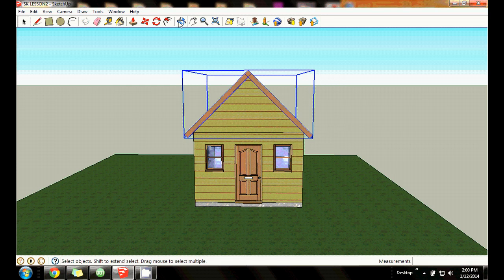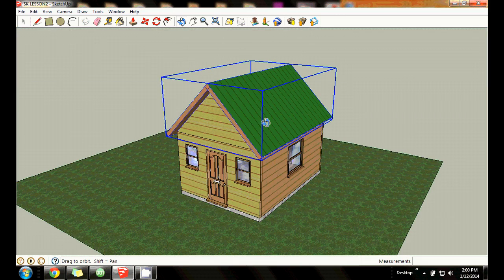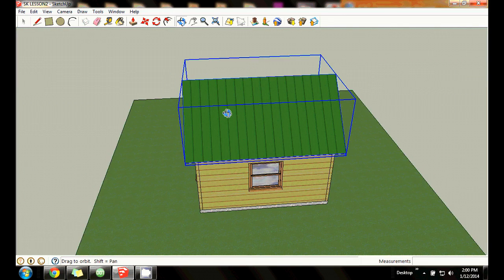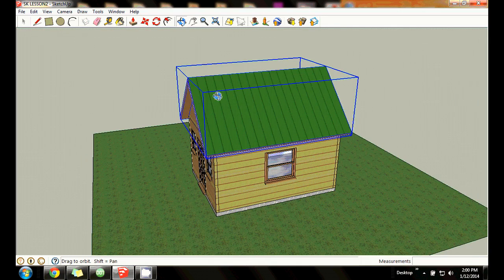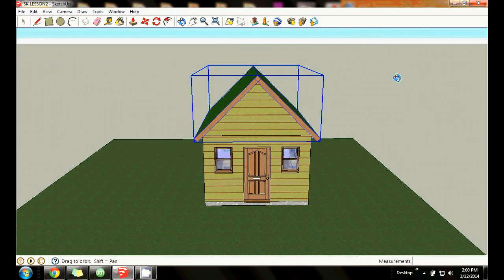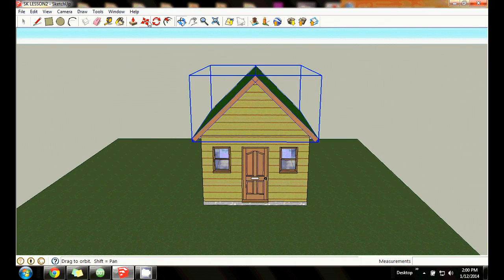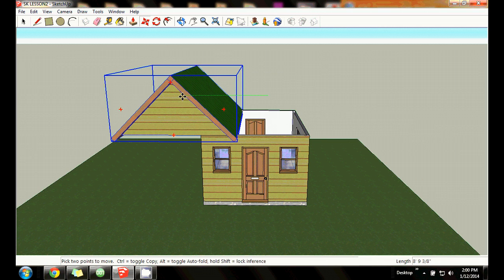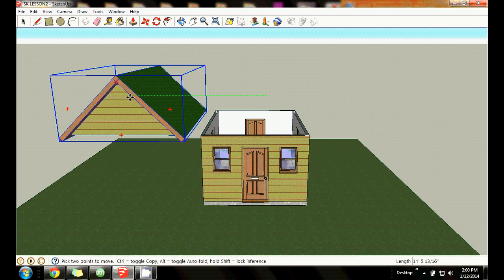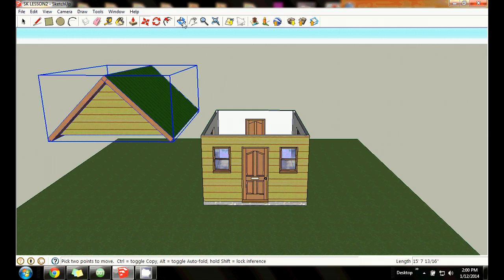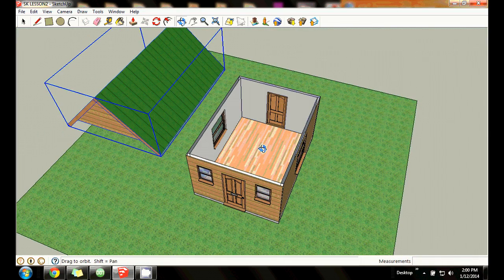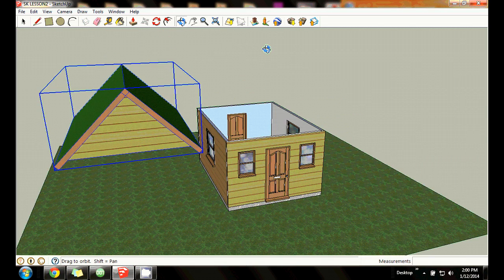Now you see that my roof is enclosed in a box just like my doors and my windows are, as a separate unit. Okay? Now I can move this and take it off, or I can hide it. I'm going to move it just to show you. We'll grab it and I'll move the roof. Look at that. I'm going to move the roof right over to the side. Okay? Now I can get down and work on the inside of my house. Now you'll notice that the tops of these walls disappeared. That's because they were selected with the roof. That's okay. We're going to put those back on. Don't worry about that. This is your roof now.